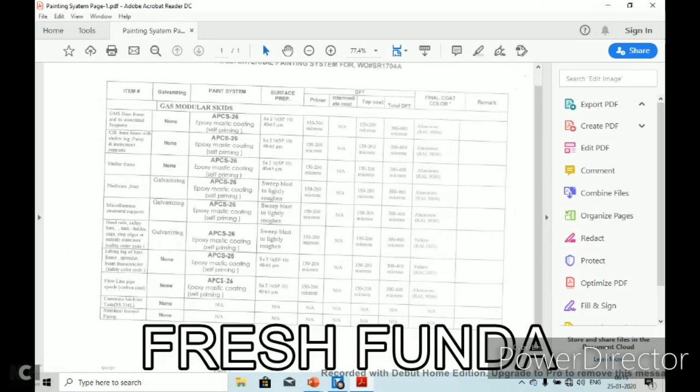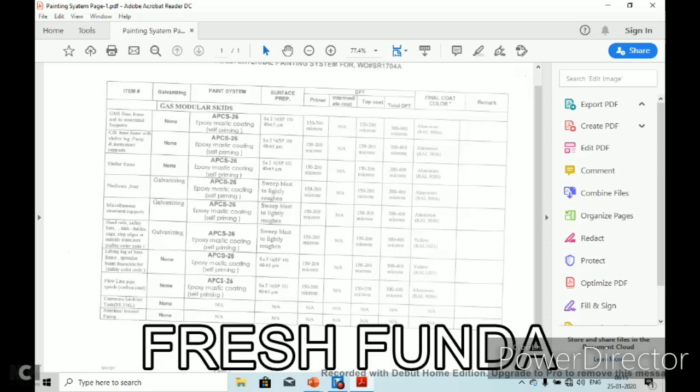The surface preparation required is SA 2.5, SP10, 40 to 65 micron, and primer required is TFT. The primer thickness is 150 to 200 microns. Intermediate coat is not applicable here in the APCS 26 system.